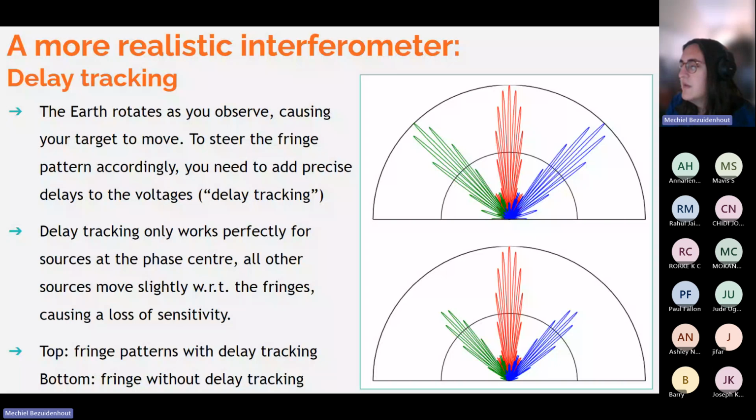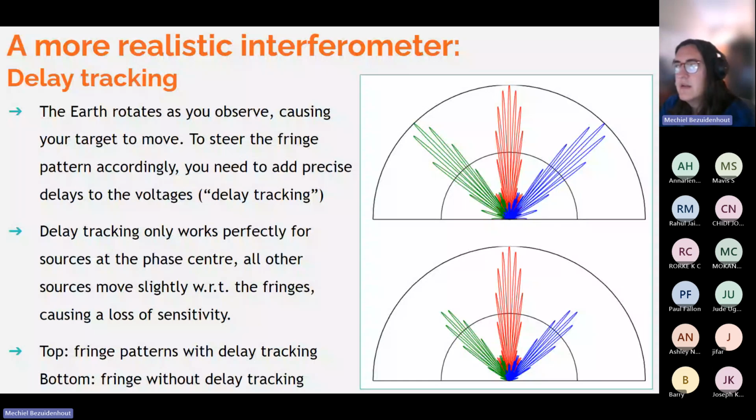So if you want to do interferometry precisely, you have to be accounting for effects that are operating on millisecond, microsecond, nanosecond scales. So even a very small effect like the atmosphere inducing some aberration on the light is going to cause delays that are comparable with the delay from the geometry. And you have to account for each and every possible little delay that could exist in your system, all the way from the ionosphere to your electronics, which is very difficult to time exactly so that they work on nanosecond scales. So all of these things need accounting for.